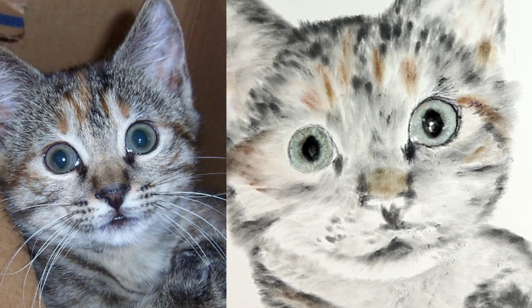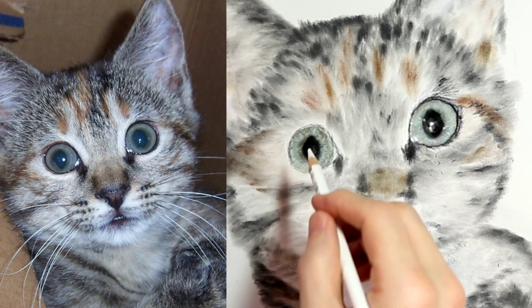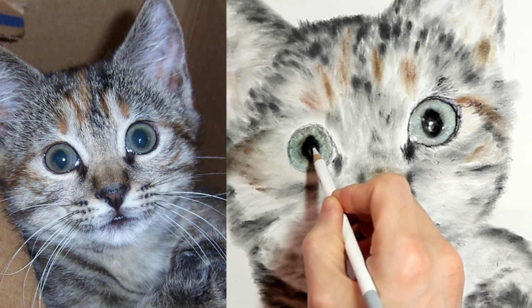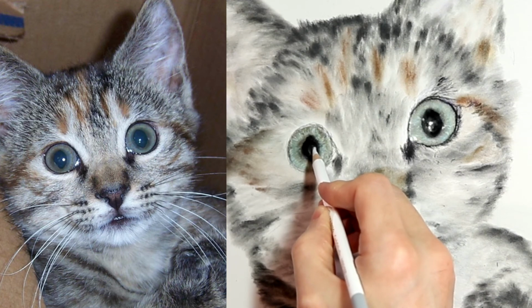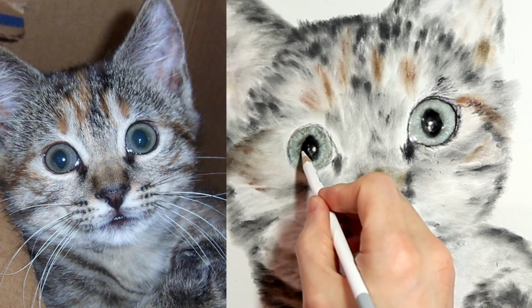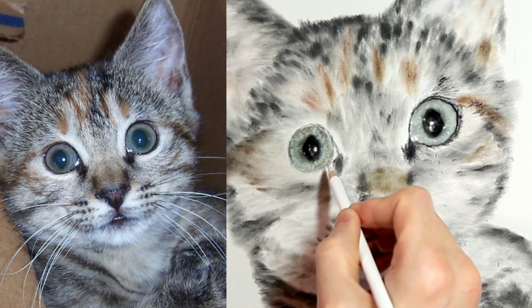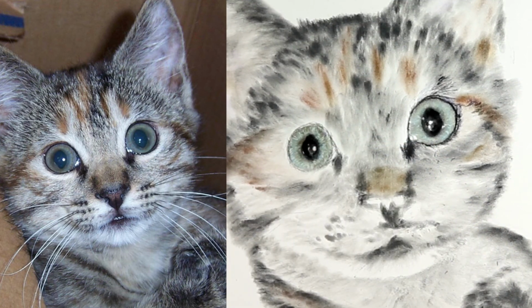Okay, so at this point, let's add our highlight. Get our white pencil. Get our highlight into here. So we have a highlight right here, a highlight right there, and then we have a highlight on the outside right there. Then we have a highlight over here. No, you can't see that. And then we have a highlight around there. But we need to get the outline in first.